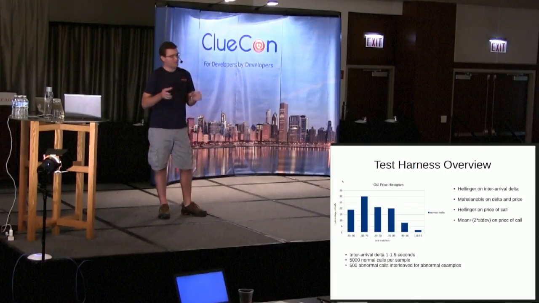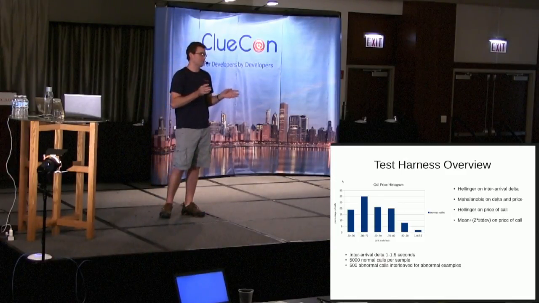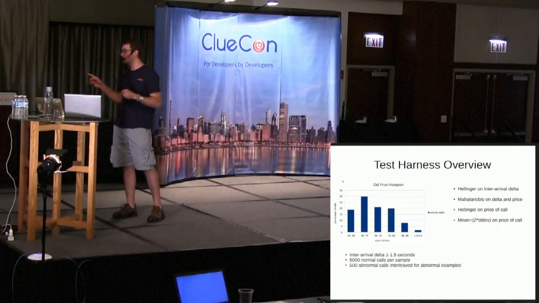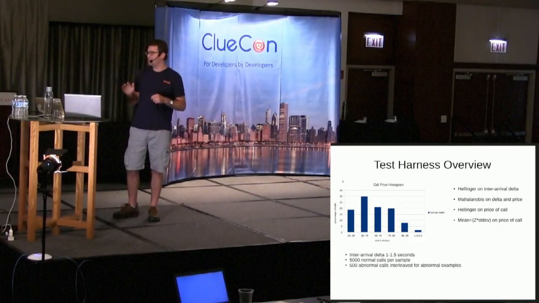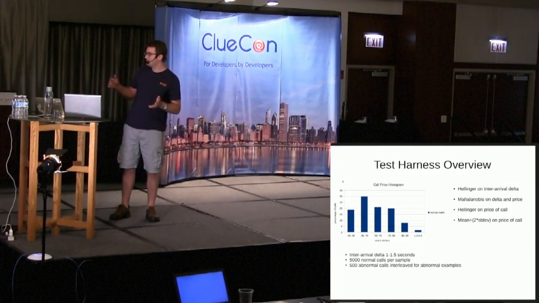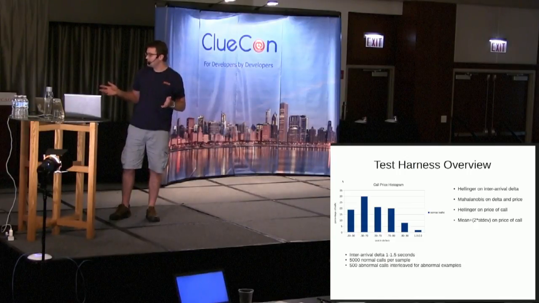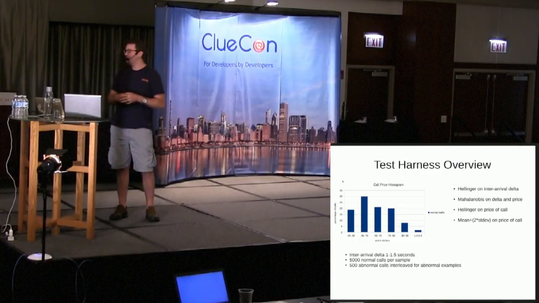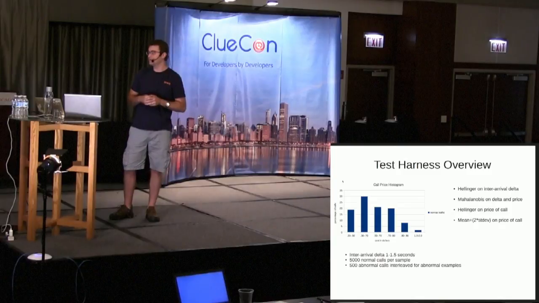So the script at the top has a little data structure that allows you to supply the amount of traffic in a range of cost and the percentage that you want, and it all has to add up to 100%. For the purposes of this test, this is exactly what the traffic histogram looks like for the non-abnormal calling data: about 19% of the traffic is between 20 cents and 30 cents, 30% is between 30 cents and 50 cents, 21% looks like is between 50 and 70 cents, and 20% between 70 and 80 cents, and then it drops off significantly to about 7% between 80 and 90 cents, and maybe 2% for $1 to $2.